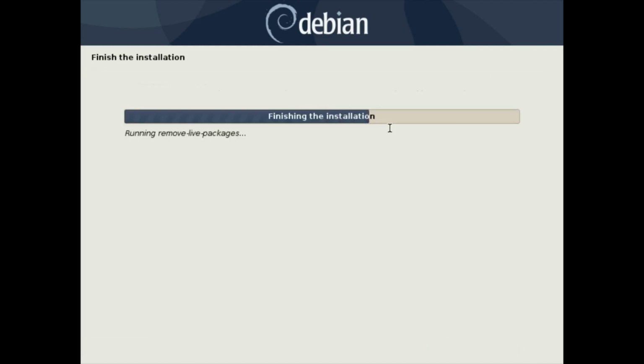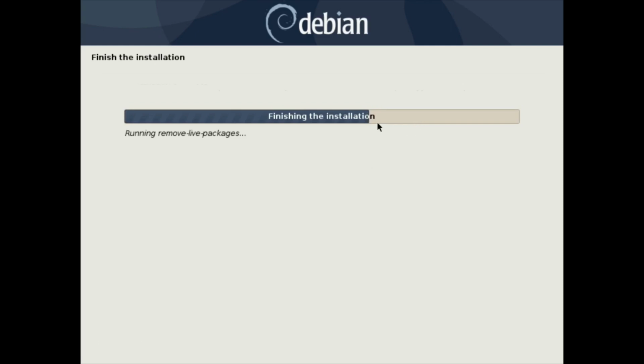And for some reason, believe it or not, this is probably the longest part of the install. This progress bar isn't very accurate. It always just whips up to this point right here and then just stops. But in case you're wondering why this part right here took about half a second and this takes about 5 minutes, that's totally normal. But as soon as it does start progressing past this point though, that's when you're going to want to grab your USB and get ready to pull it out.